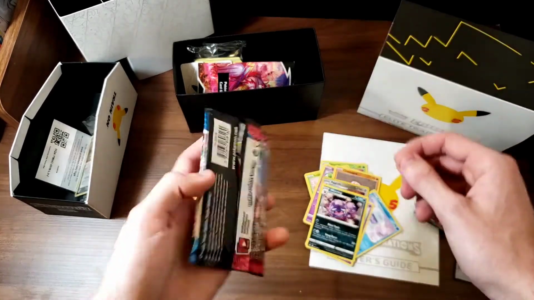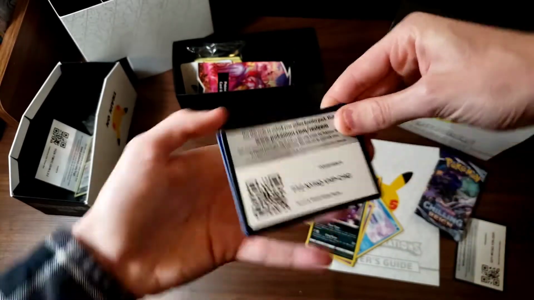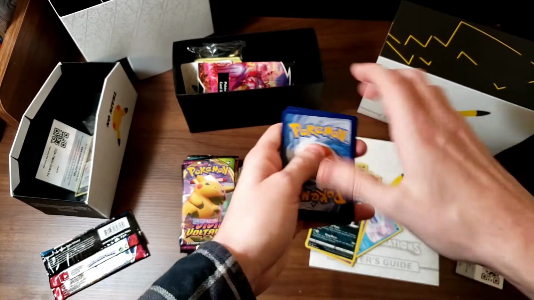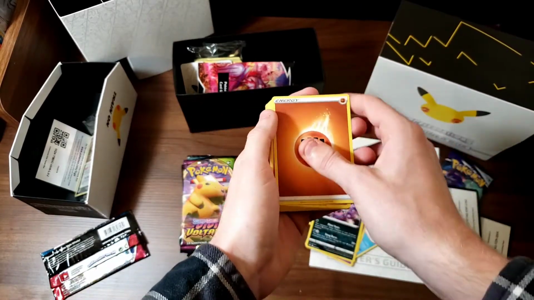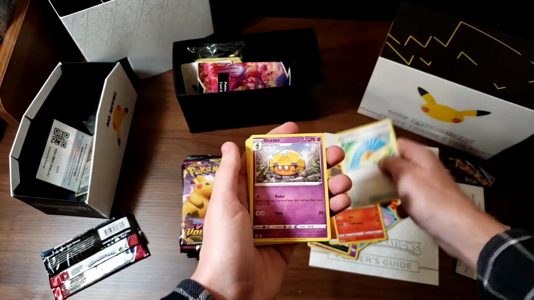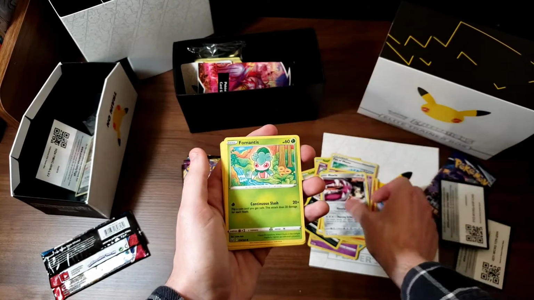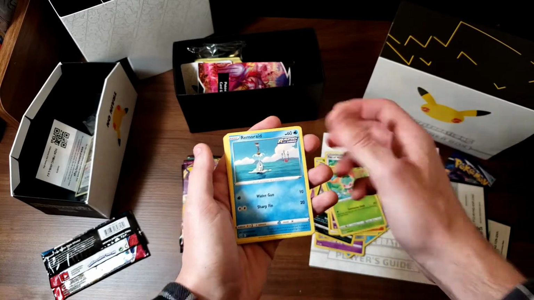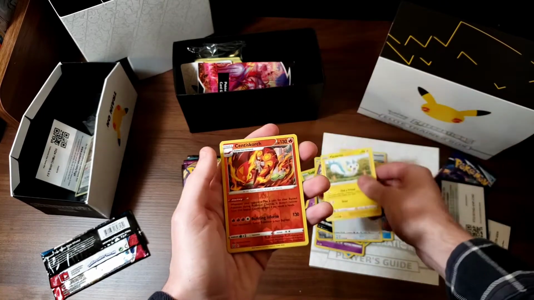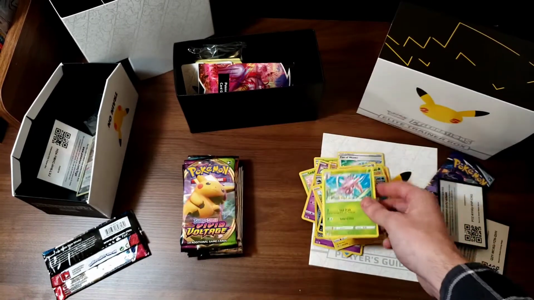Then we are going to move on to the Battle Styles pack. And the code card. And 1, 2, 3, 4 from the back. A Fighting Energy. A Pignite. A Fan of Waves trainer card. Dottler. Mawile. Fomantis. Remoraid, Spearow, Pachirisu, Reverse Holo Squirtle, and a regular Lurantis.